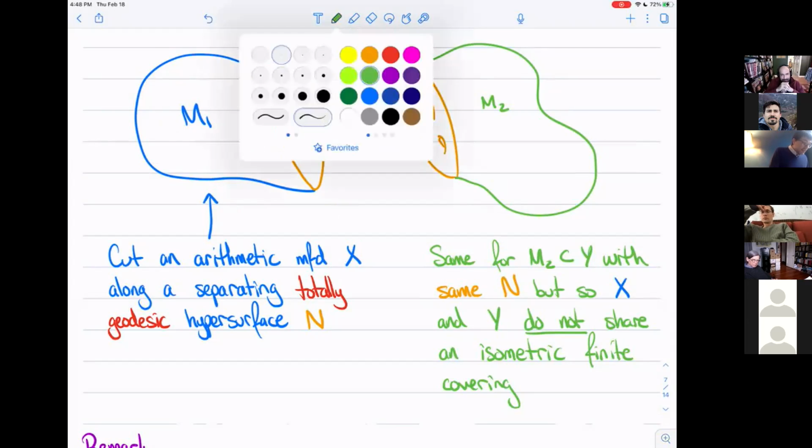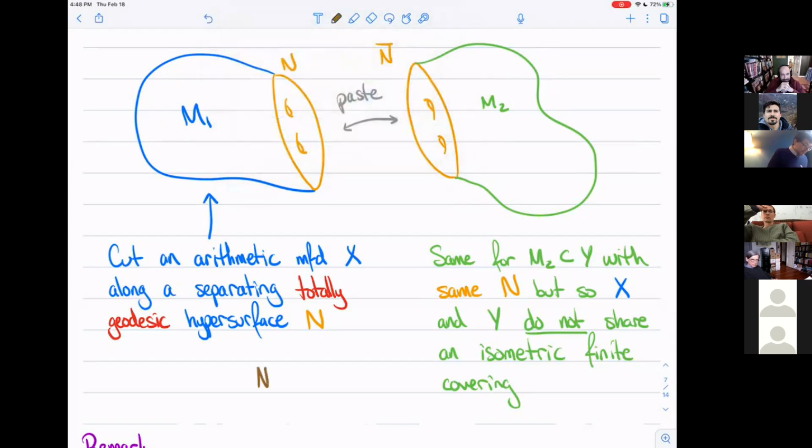And the theorem is that what you get out of this is not from the arithmetic construction. These are all genuinely new. And so that's great. So now you know in all dimensions that at least the arithmetic construction isn't the only one.